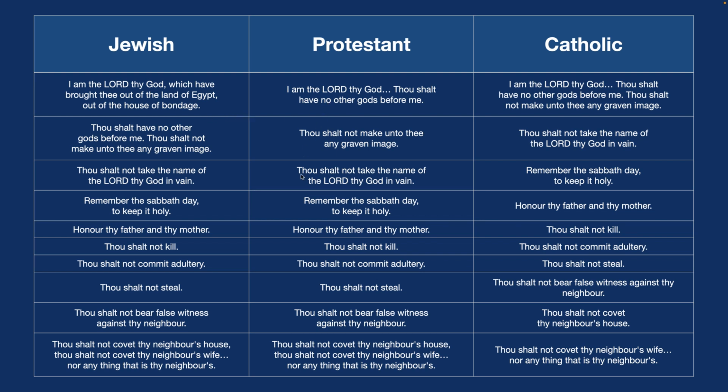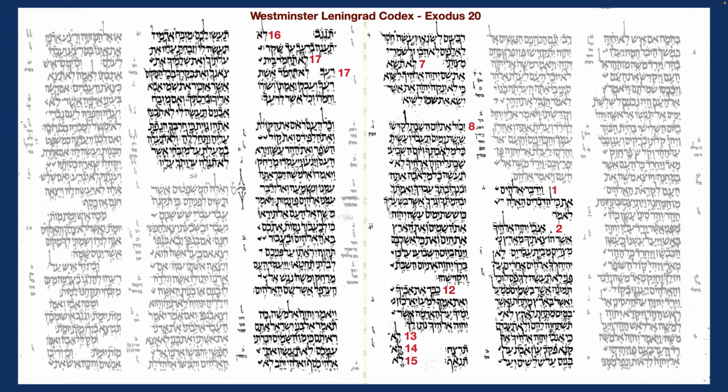Okay, so how do we decide to divide is the question really. Forget about how did they divide. What does the text say? Now here we have Westminster Leningrad Codex, which is the basis of the Bibles that we have today. Basically, the 9th century and 10th century texts of Aleppo Codex and Leningrad Codex, these two are the basis, and Leningrad Codex is available in full, whereas Aleppo Codex, I think in the Pentateuch, a portion of it is gone. It's burnt.